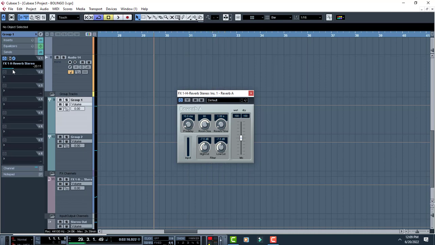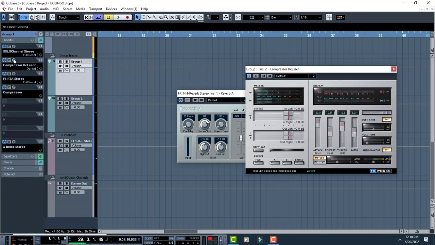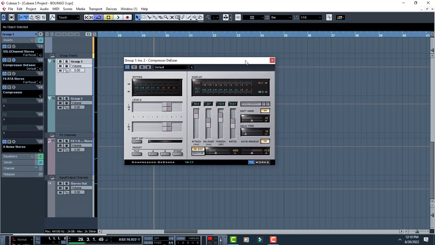The third trick that I'm going to show you on how to bring your vocals up front and make your vocals cut through is this. The type of compressor that you use also has the ability to make your vocals sound up front. So I am using Compressor DESA. This is the best compressor, especially when you want to make your vocals sound up front. Check this out.